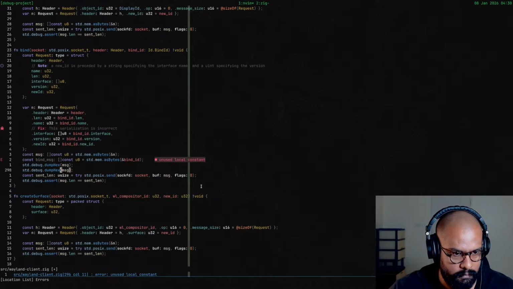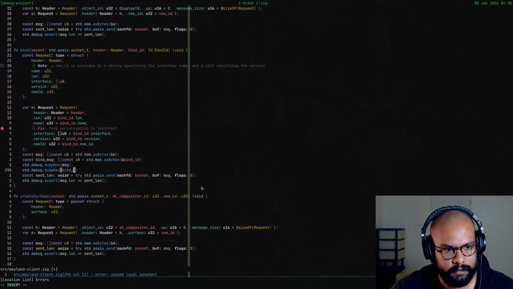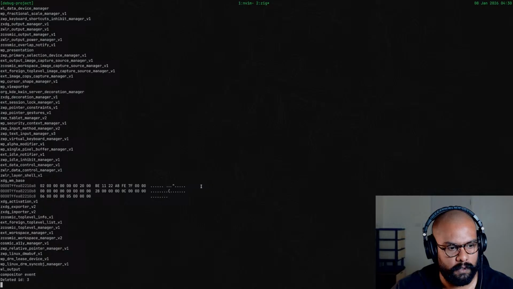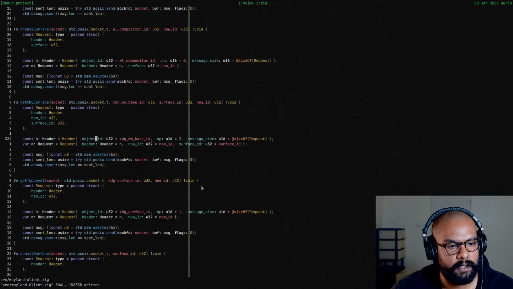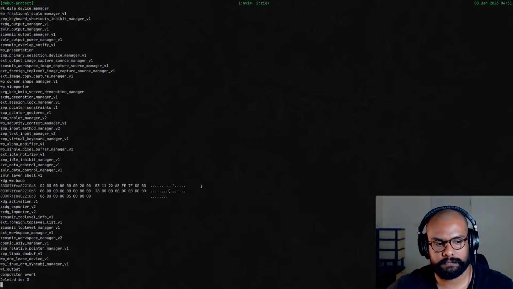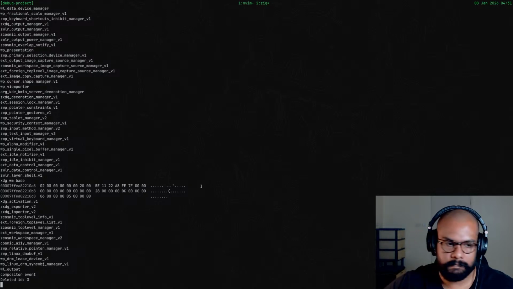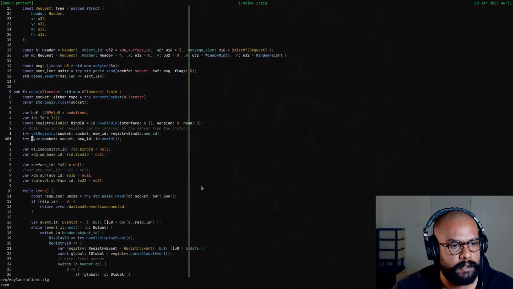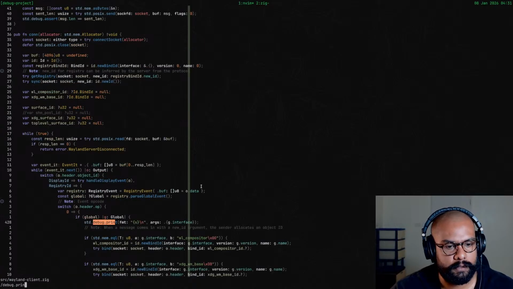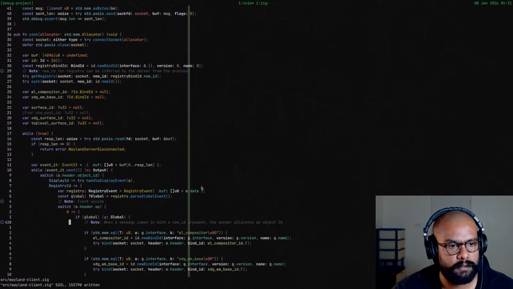And then do a hex dump of bind message as well. I think I'd like to not print the interfaces. Sync debug print. Remove that.